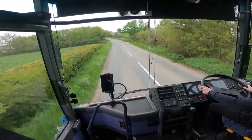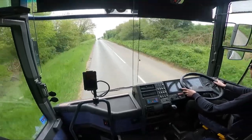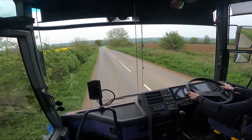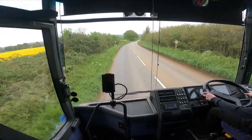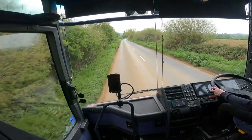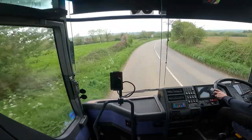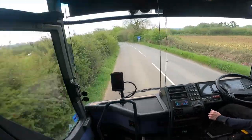It's a common spot for unloading, but the advantage is once you go around there, you've got this dead straight road, so you can see whether there's any traffic coming along or not. So coming down to Black Dog Crossroads now. I did this earlier on and got the angle slightly off, so I'm hoping I can do a bit better today.